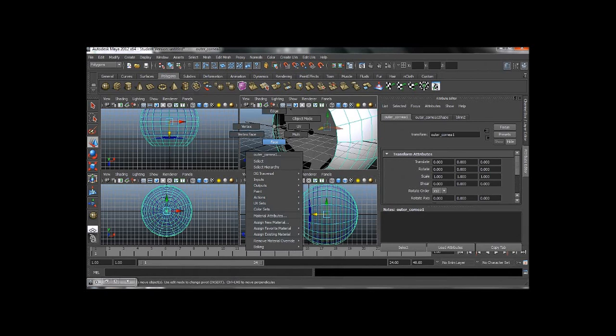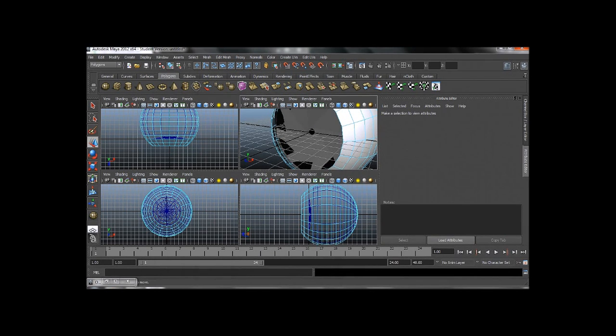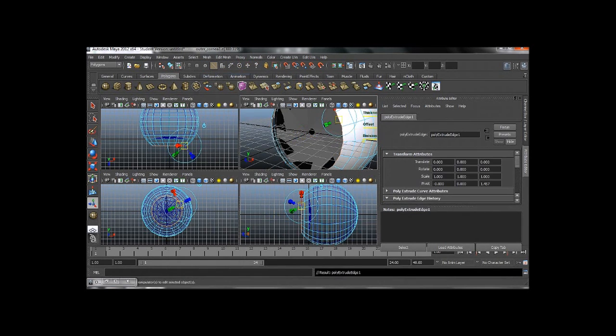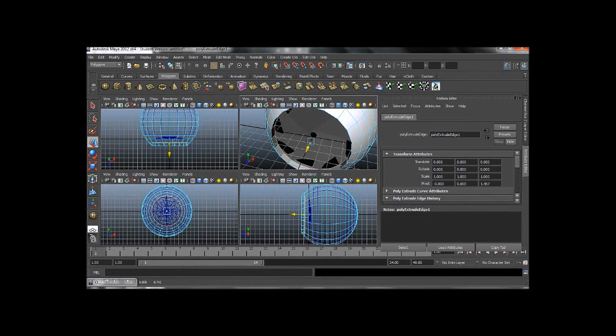Okay, now I'm going to grab this outer edge. Come on, computer. I'm going to control right click, edge loop to edge loop, and then I'm going to go to edit mesh, extrude, and bring it in just a bit. I also want to scale it out, and my reasoning for this is if I just brought it straight in, it would kind of look bland. You would think, wow, that eyeball sucks, and we don't want it to suck.